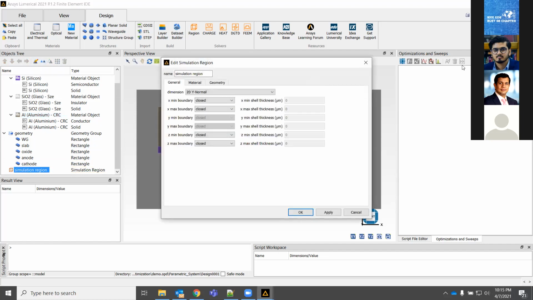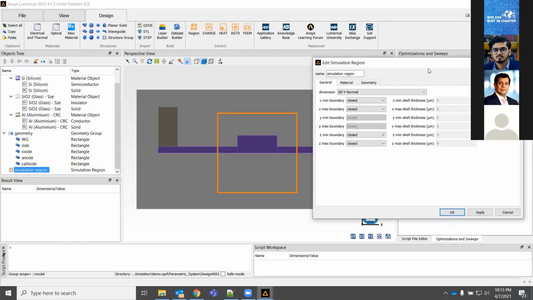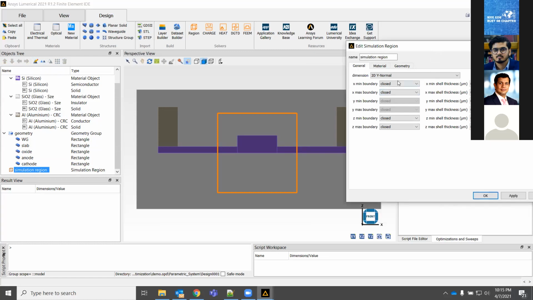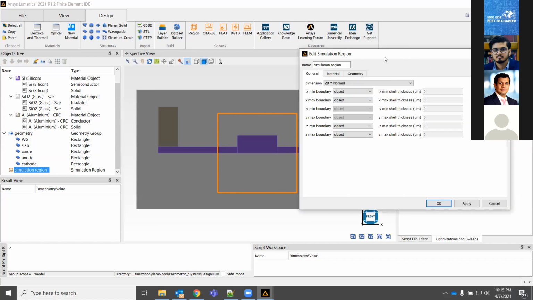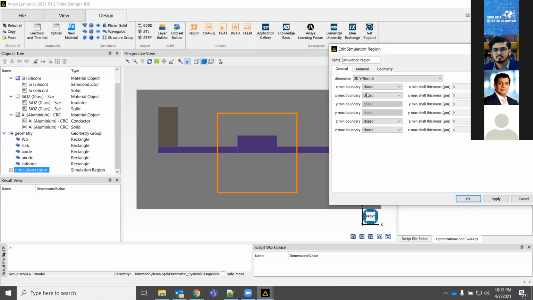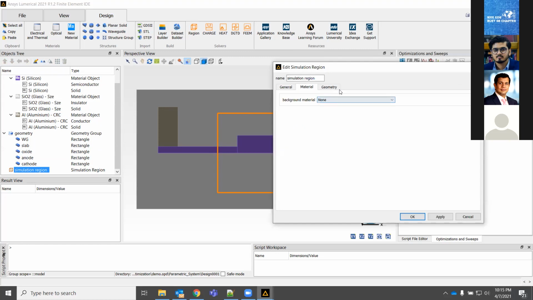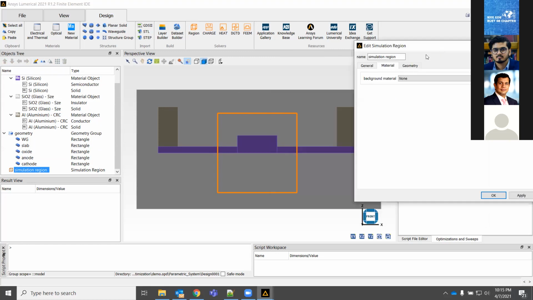So now the simulation region defines what I am going to simulate. I'm doing a 2D simulation, so I have a 2D Y normal simulation region here. So I'm simulating on the XZ plane as a result. I'm going to keep all the boundaries closed so that this rectangle actually defines the volume or the area that I'm simulating. I don't really need a background material because you can see that everywhere I have either silicon or silicon dioxide. So the background material is not necessary here.